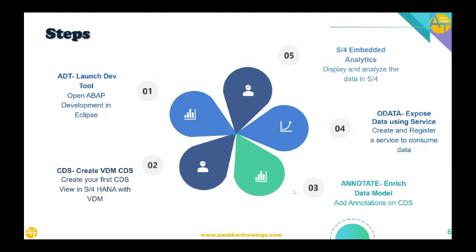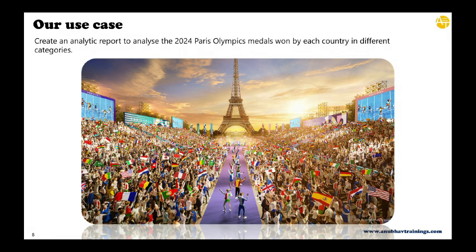Nothing is complete without a real-time use case. So I have got you a very easy to understand use case based out of the most recent current affair, which is Olympics 2024 in Paris. So I have got a data set of Olympics report of different countries and the medals which they won during 2024 Paris Olympics. We would want to analyze the Paris Olympics data recently held by each country and the number of medals each country has gotten under different categories.